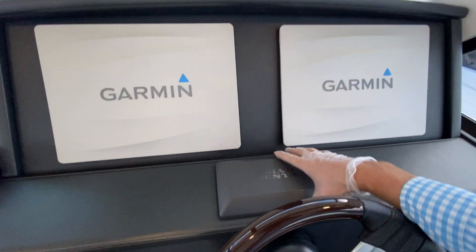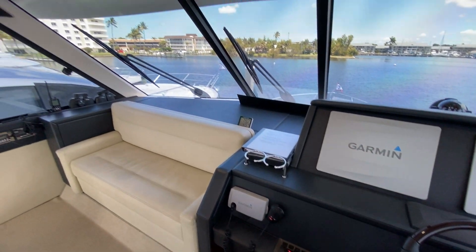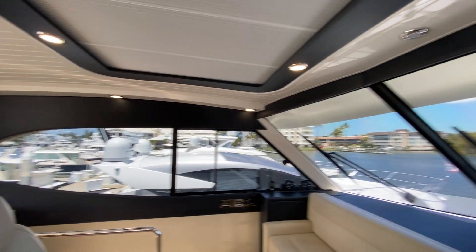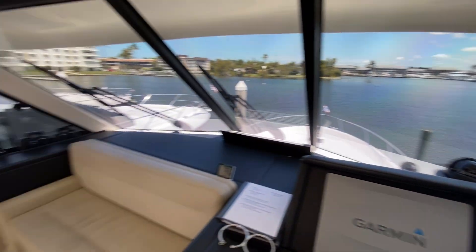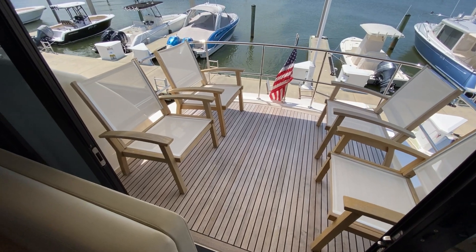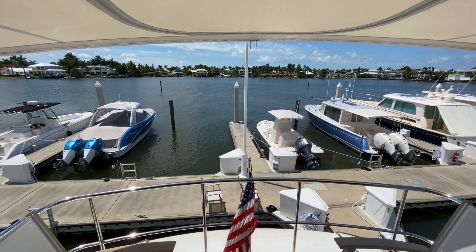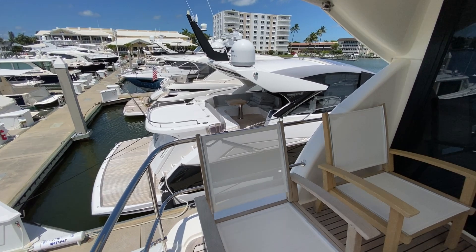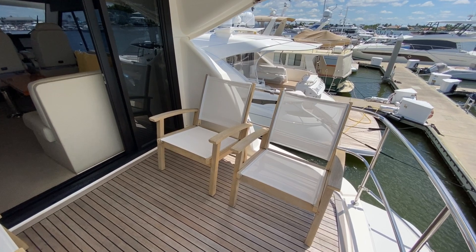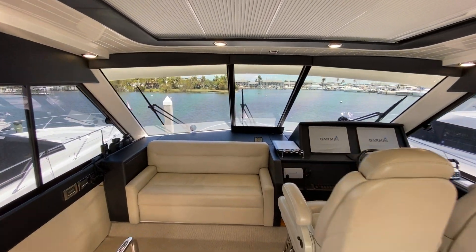You have great sight lines on this boat. There are two very large Garmin screens, and here's your Volvo display for your D11 Volvo engines, and the VHF right here. This is a wonderful place to open this area up and get some fresh air - the windows slide open and with the aft area opened up you get a lot of natural ventilation. Look at this seating area up here under cover with lights - at night to be up on the bridge decompressing above everyone else is a really cool part of the boat. There's so much to this boat at 50 feet and I absolutely love this layout.